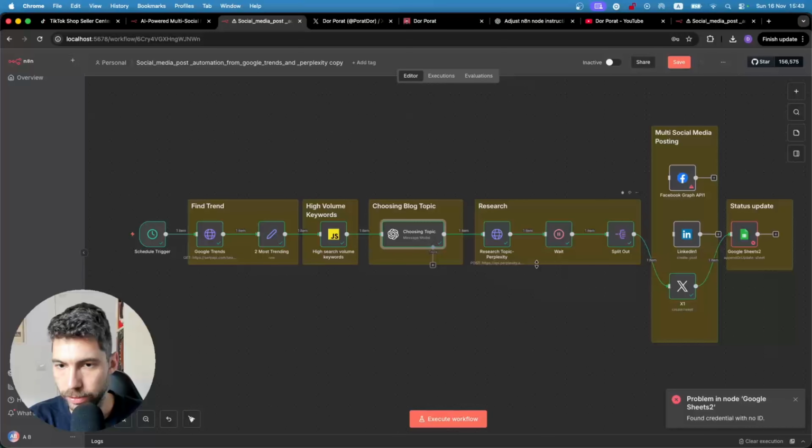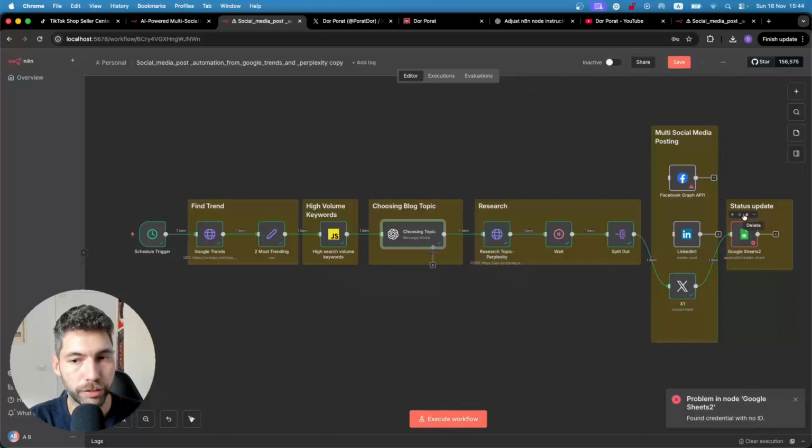The important thing here is that we have a working skeleton that allows us to research topics, fetch them from the web, use Perplexity for some deep research and deep crawling, and then later on upload it. In the same way I uploaded to X, we can also connect the LinkedIn and the Facebook nodes and upload it to those social media sites as well.